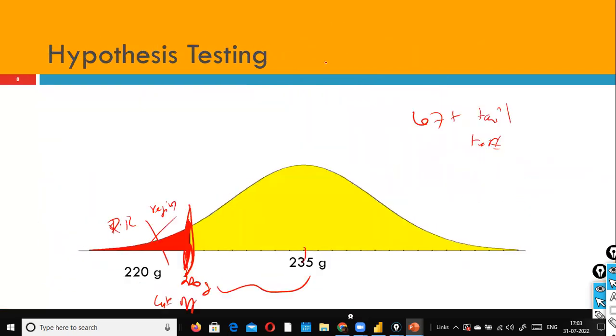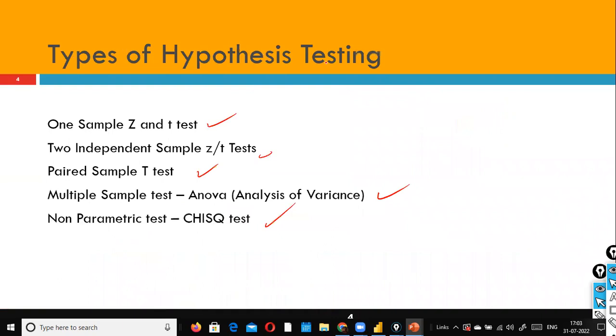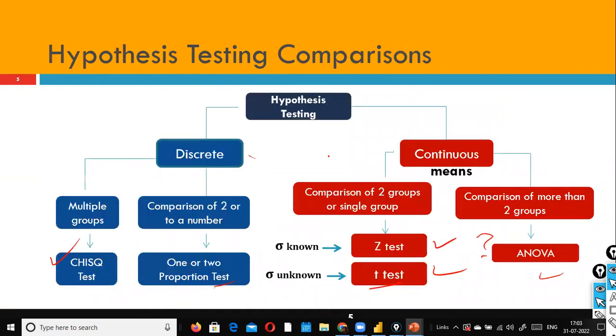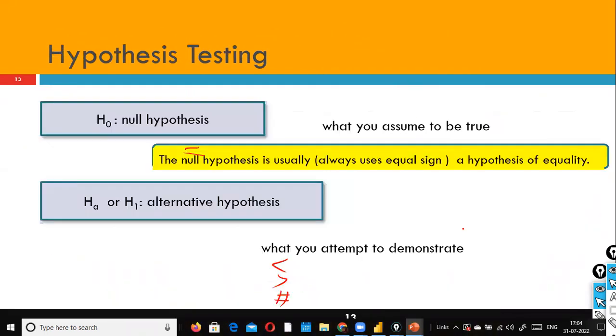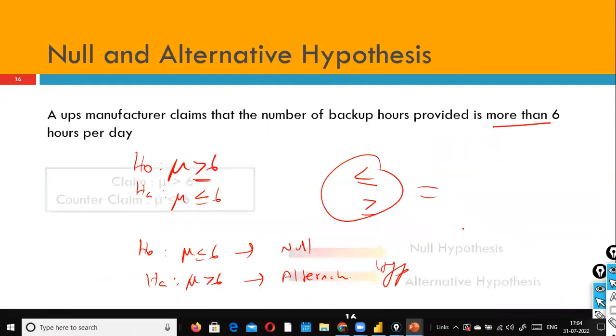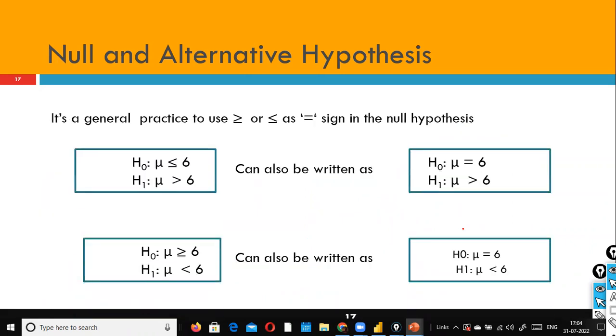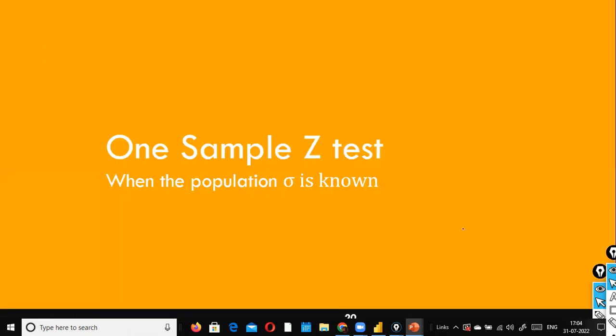Okay, we discussed different types of hypothesis tests. One is the Z-test and the other is the T-test. Whether you are using a single group or two groups, you can use Z-test or T-test. Now we will start with understanding what exactly Z-test is all about. So far we understood the basics of hypothesis testing, like left tail test, right tail test, two tail test. Now we will take a look at the one sample Z-test.